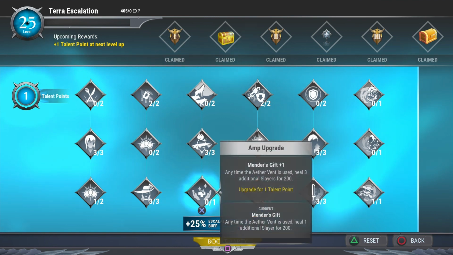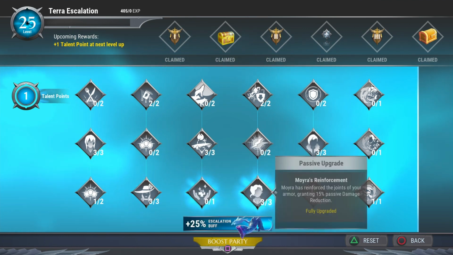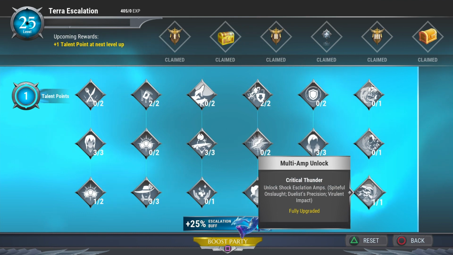We also have a passive crit chance from Lucky Strikes right here. So if you happen to run a crit build with this and you get Virulent Impact, it's going to be really awesome. And even if you're not running a crit build and you're running a build that attacks really fast, so you have chances to crit, you're going to see Virulent Impact definitely proc without a doubt.